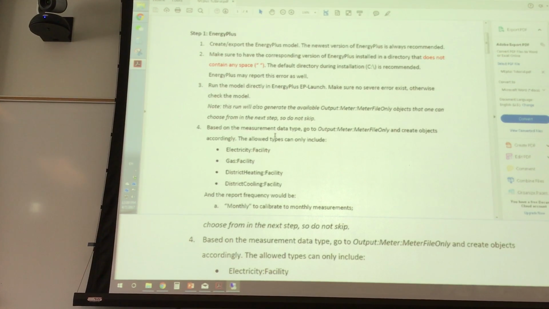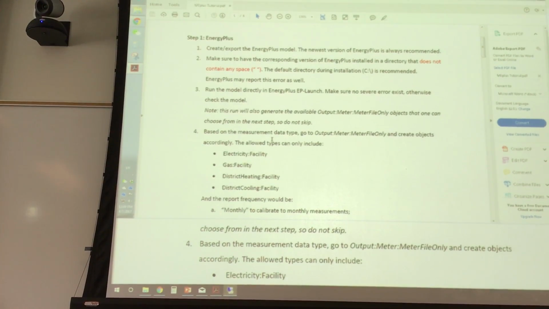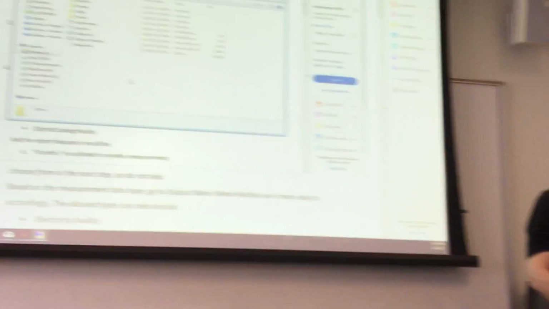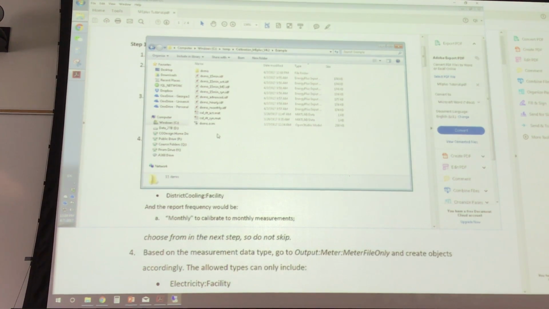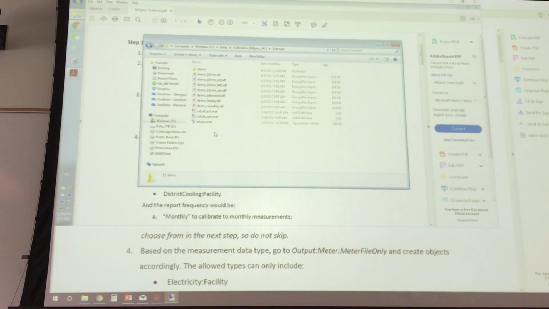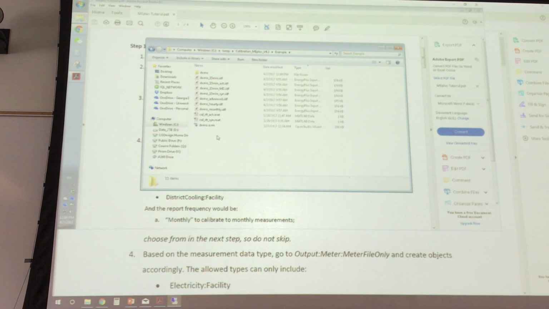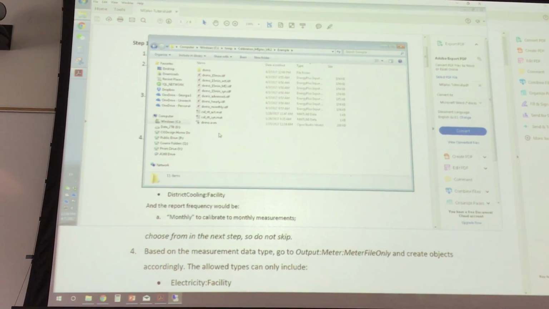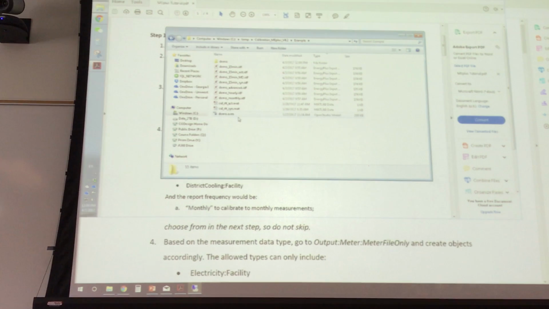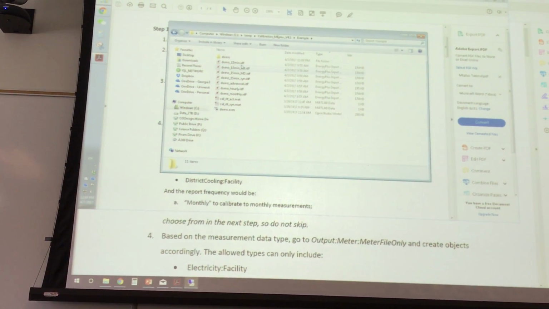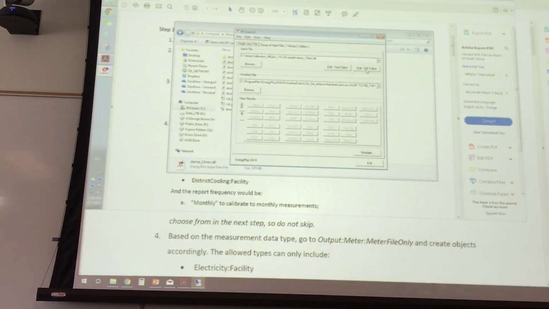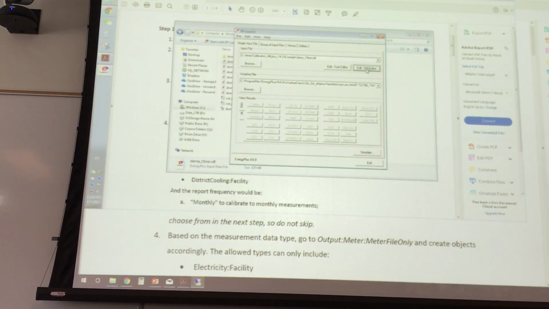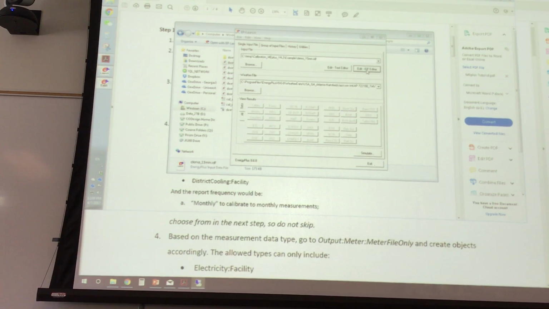So, step one, we do something in EnergyPlus. I provide some example files, which you can find in the example folder. As we mentioned, most of you, I think four students, will do the calculation for 15-minute data, right? So that's why I have this demo 15-minute IDF. You can open it in EP-Launch and open it in the IDF Editor to look at it.